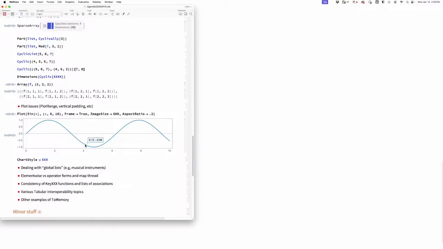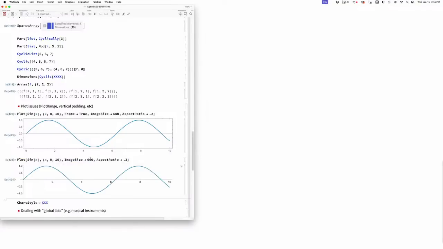Is that just about the frame, or would it also be wrong without the frame? Without the frame, it's effectively an axis that crosses, and it looks just fine without the frame. It's the frame that's the problem. By the way, the way we deal with this is the automatic plot range padding for that graphic, John.